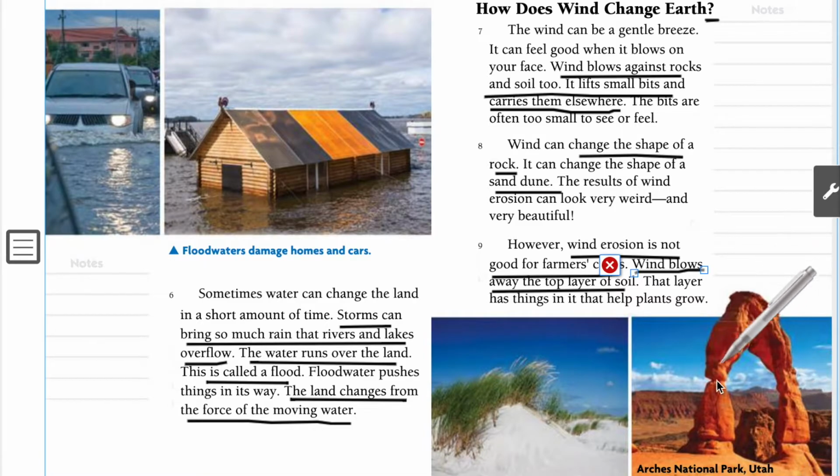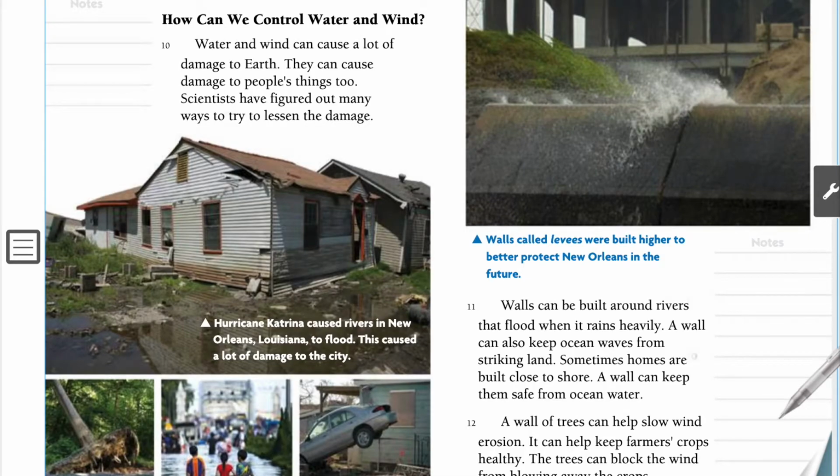Wind made this arch here just by blowing bits of sand and rock on it over a long amount of time. But the downfall to wind erosion is that it can hurt farmers' crops. So now we're looking at kind of how to find a solution for the erosion types that are not good. So the ones that cause problems.